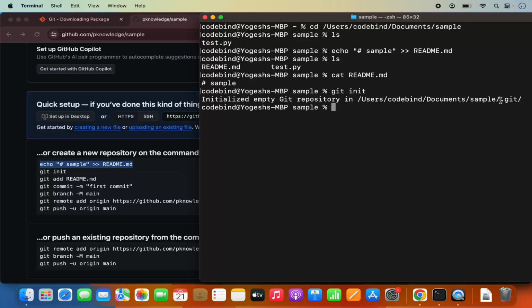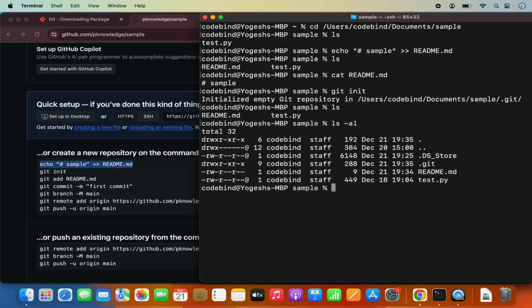It also says that it has created this .git folder inside your sample directory. Now when you do ls, you will not see the .git directory here. For that you need to write ls space -al and then press enter, and then you will be able to see this .git directory in the result. That means this .git directory is a hidden file.